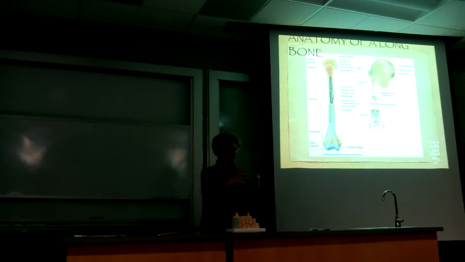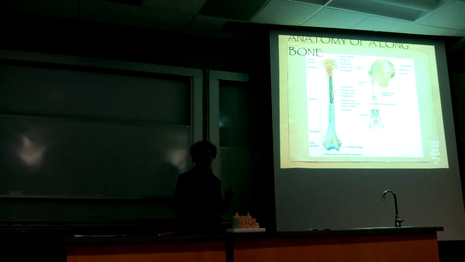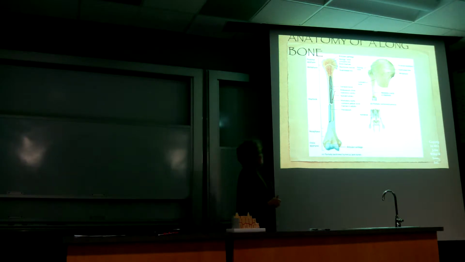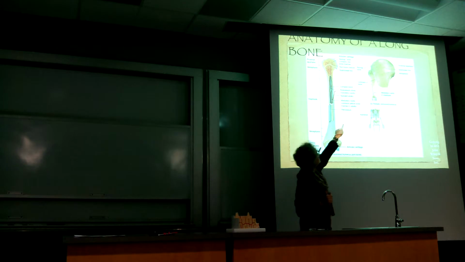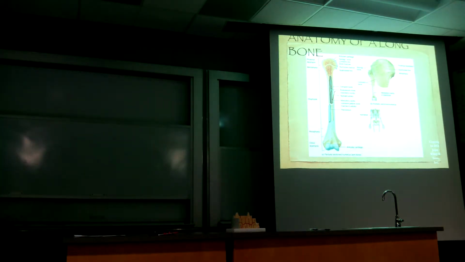And so this actually gives our bones a lot more strength, because the bone material itself could get very brittle, but having that spongy layer in there... you guys know that a cylinder is stronger than a flat plane. So if you have a half cylinder, it can bear a lot more weight than a plate would. So having this spongy bone on the inside gives our bones more strength, and it makes them more lightweight. We also store things in our bones: we store calcium, we store fat. So our bones are very useful for us. We have this spongy bone on the inside, and it forms these structures called trabeculae, which we'll talk more about.